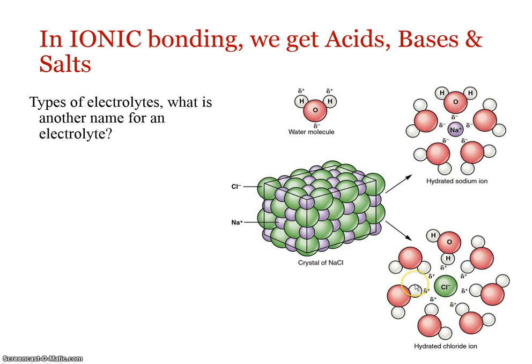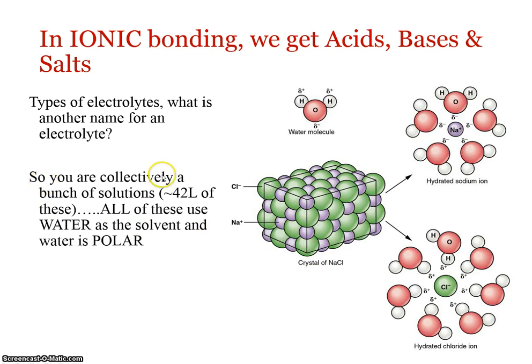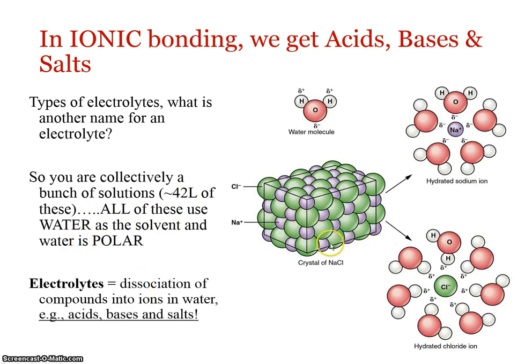You know, if you keep pouring salt into a glass of water, you'll eventually get a saturation point, and the salt won't dissolve because there's a key number, or ratio, of these molecules. I said about 42 liters of these. All of these use water as a solvent, and water is polar. So this is the rule. This is what happens in the body all the time.